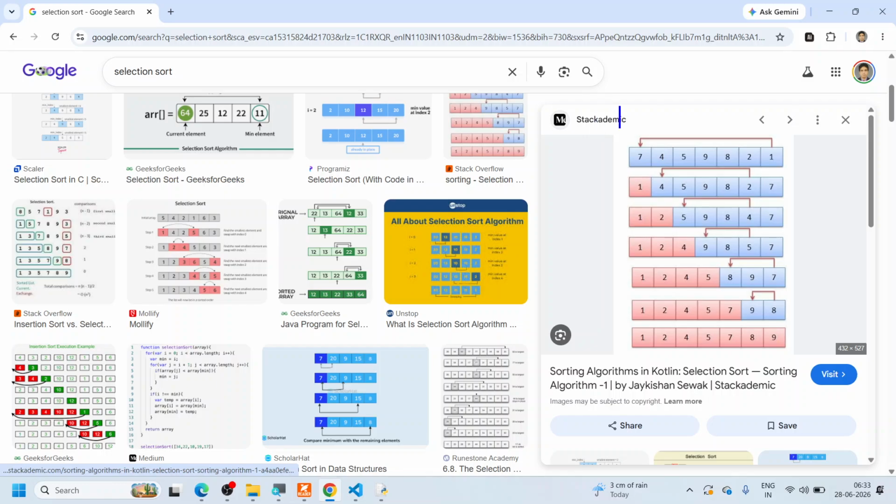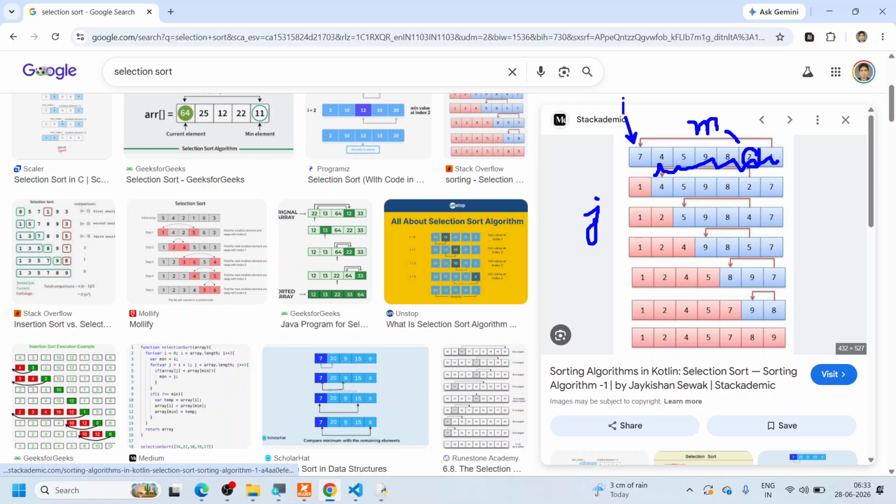Generally we take three counters. One is the counter i, which says where we are going to insert the list element. Then there is one more counter j, which goes one step after i, that is, j will start from i plus 1. It will start from there and go till the end of the list. Every time it moves, we compare and try to find the minimum element. Once we complete the entire list, we get the minimum element.